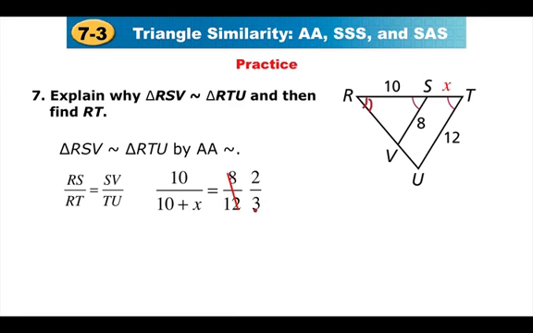Before I cross multiply, I simplify. And then I'm going to work with this. I cross multiply, and then this is the equation that I get. I distribute the right-hand side, and I solve for x, and I get x equals 5. I'm pretty sure you know how to find x. Very simple algebra that I'm skipping.